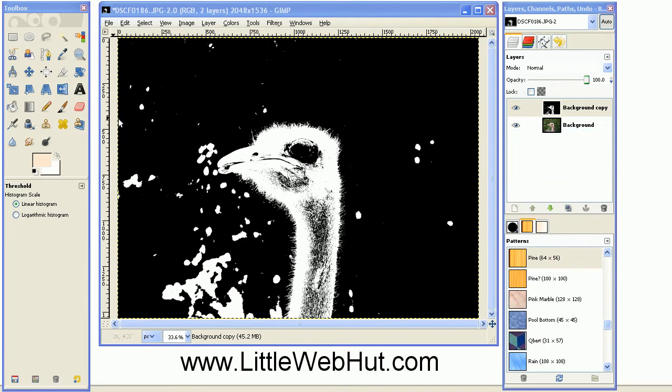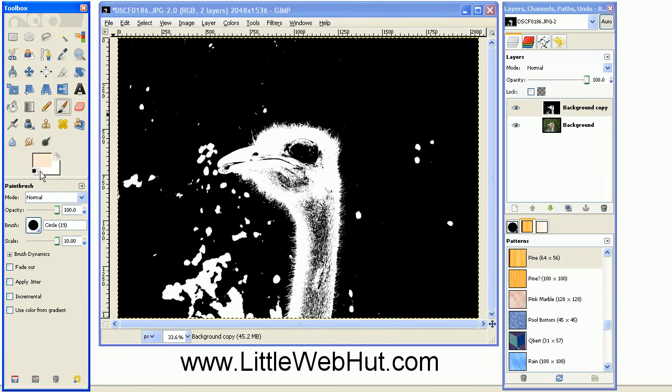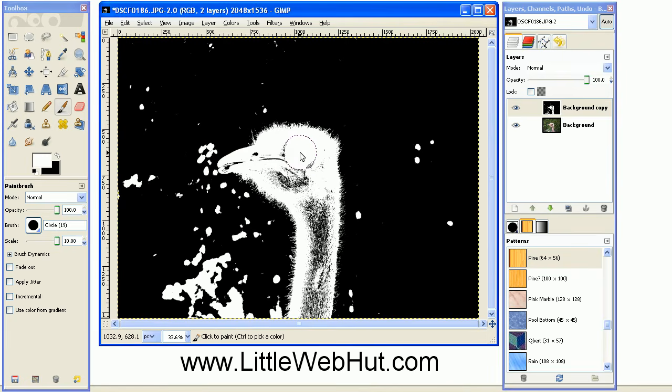And now go over to your Paintbrush tool. I'm going to click this little button right here so that I can set these to black and white. And then I'll use this arrow right here so I can bring the white to the foreground. And I'm going to color in the foreground here white. And it doesn't really matter which color the foreground and the background color is, just as long as one of them is black and one of them is white.